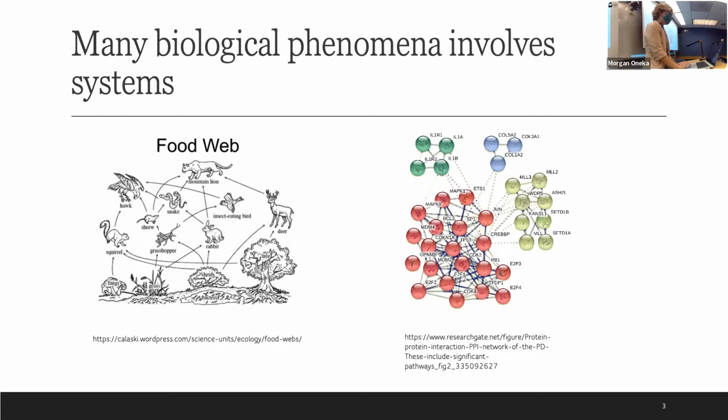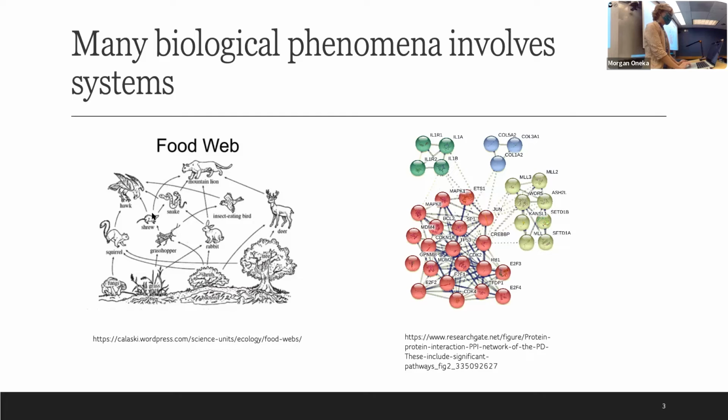This can be represented as a network where we have nodes representing the animals that are interacting with one another in that way. We have a mountain lion and a snake, and then we have our grass and so on. So our nodes would be the living creatures, and then our edges would be this consumption interaction. And this is an example of a directed graph, where the relationship isn't the same both ways.